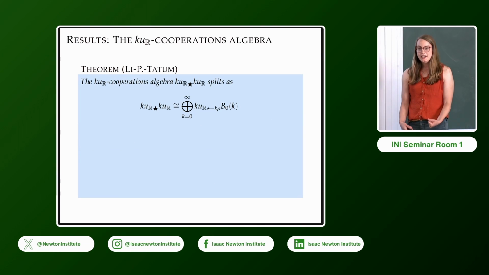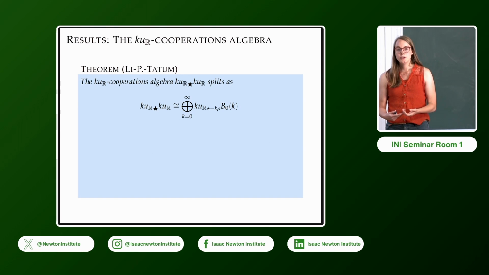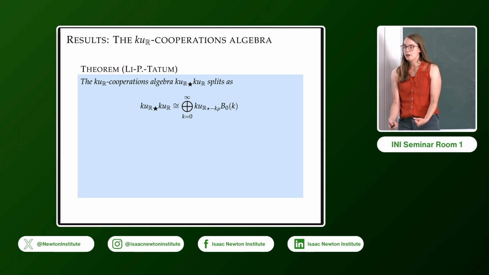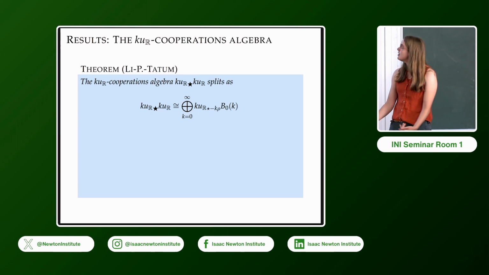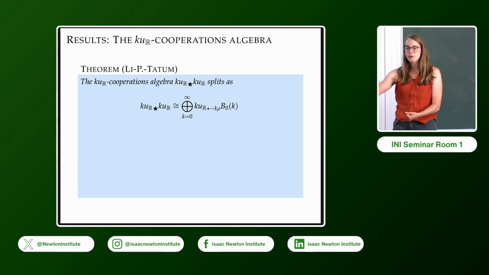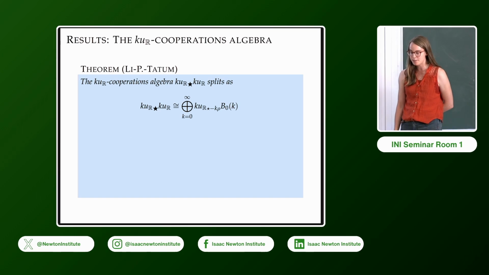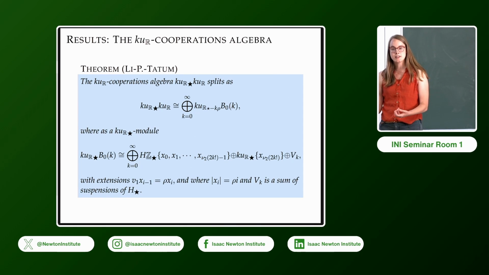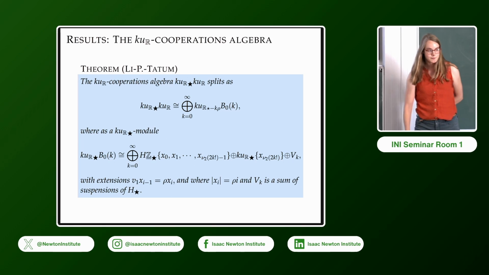Moreover, along the way in computing the KUR-relative Adams spectral sequence, we also computed the KUR cooperations algebra. So the KUR cooperations algebra, KUR star KUR, splits as a sum of the shifted RO(C2)-graded KUR homology of these C2 equivariant integral Brown-Gettler spectra. The pictures that go along with this are the simpler X groups, those where you just take X over E of 1, shift it to the left, and start adding on X over E of zeros.